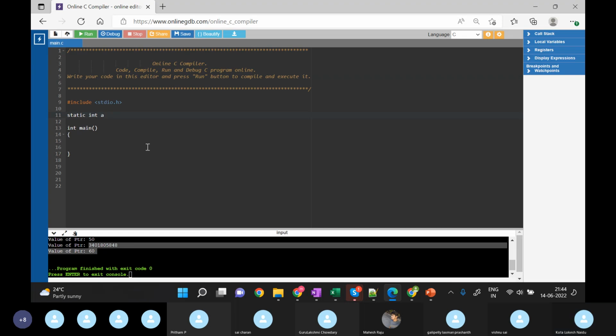So now I have int a. Let me make it function scope. I have int a, which has the value 200. Let's take an unsigned integer. Now I want to pass this value of a into some other memory location.